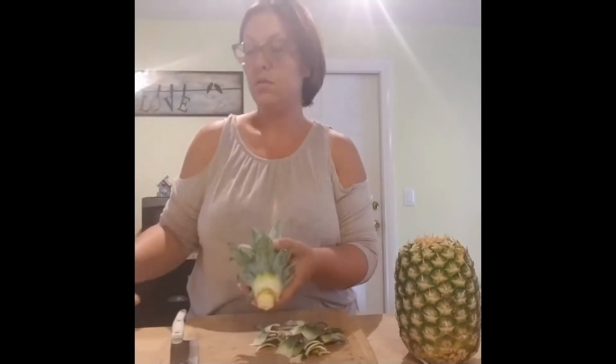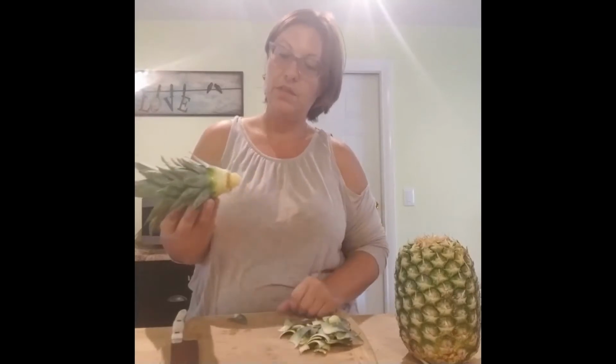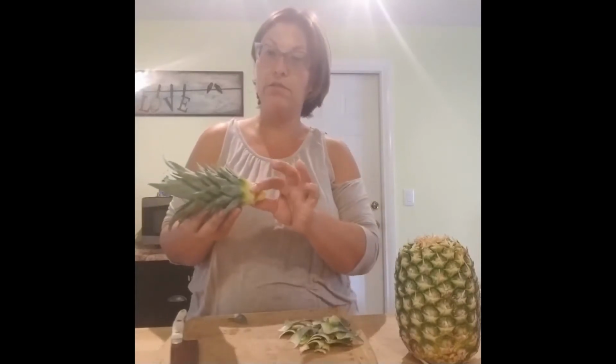We pulled a few rows off, and now you can see those little brown spots. Those are the beginning of roots. Now that we pulled all these pieces off and exposed the little roots, you want to let this sit out on the counter for a couple days to do what's called harden off. It's going to dry out just a little bit, and that's just going to help it to grow better.